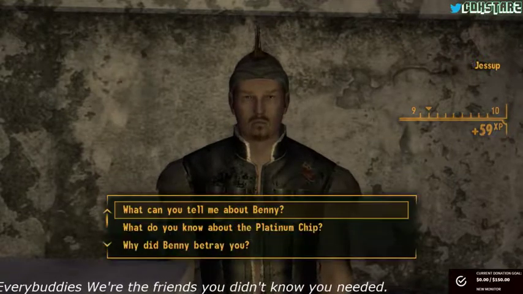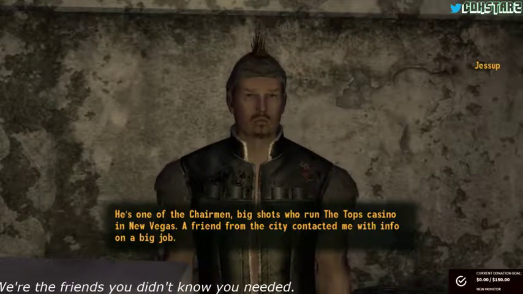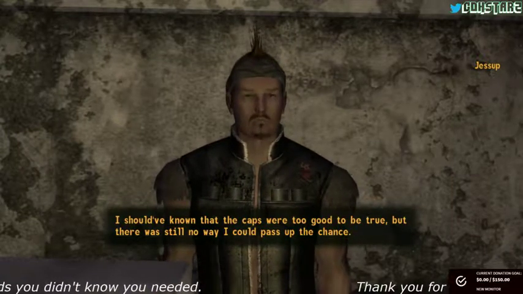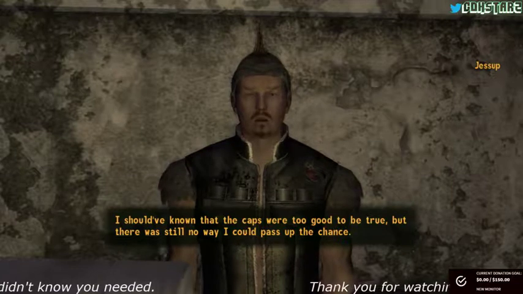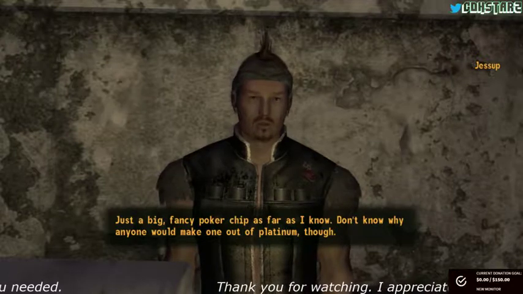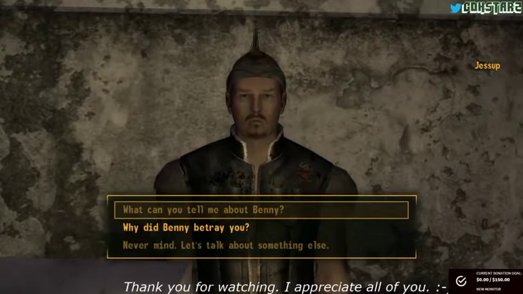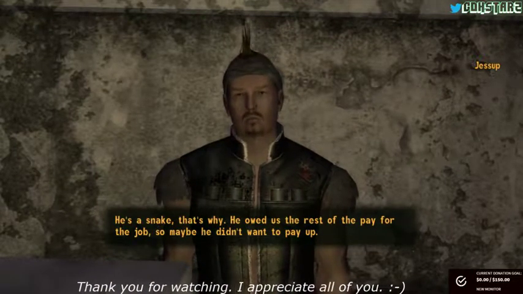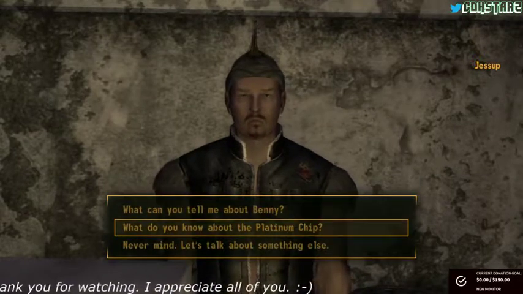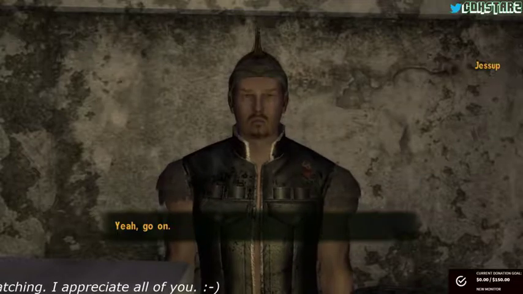Yeah? On what? He's one of the chairmen, big shots that run the Topps Casino in New Vegas. A friend from the city contacted me with info on a big job. I should have known that the caps were too good to be true, but there was still no way I could pass up the chance. What do you know about the platinum chip? Just a big fancy poker chip, as far as I know. Don't know why anyone would make one out of platinum, though. Nor do I. Why did he betray you? He's a snake, that's why. He owed us the rest of the pay for the job, so maybe he didn't want to pay up. Maybe. Fine. Goodbye. Yeah, go on.